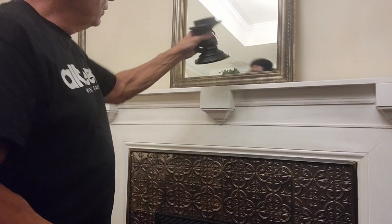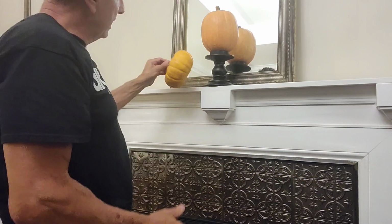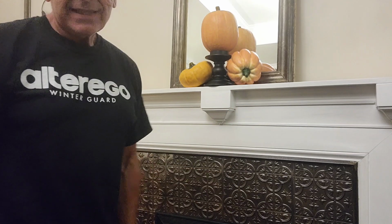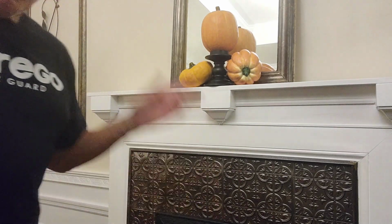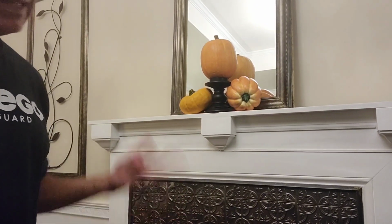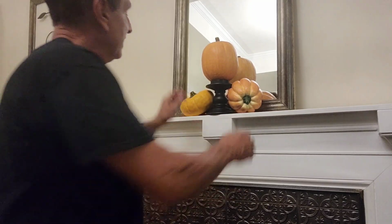Take a candle holder, and I'm going to put it here. And I'm going to take a pumpkin, and I'm going to put it there. And I'm going to take another pumpkin like this, and I'm going to put it over here. And I'm going to take another pumpkin, and I'm going to put it like that. Ta-da! That's done. Now, I'm just kidding. But people do that on YouTube, and they get 1 million hits. Me, I don't do that, and I don't get any views. But anyway, let me really get started. That's a joke.